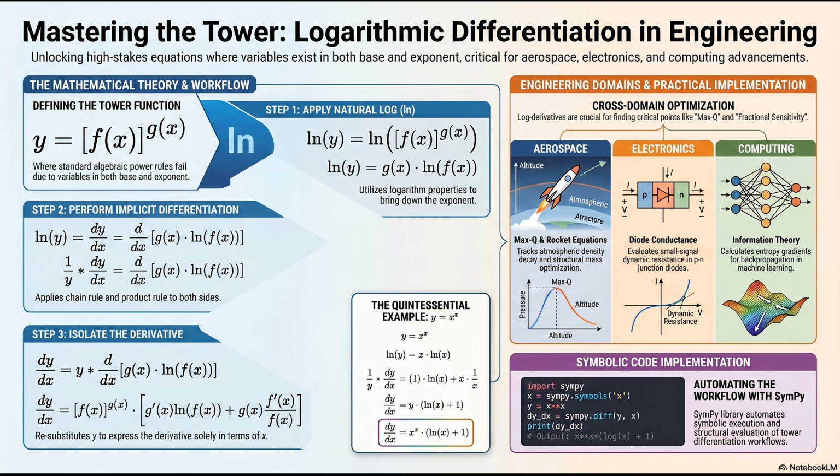We saw how circuit designers use it as a diagnostic lie detector, finding the fractional sensitivity and the exact weakest link in a microscopic silicon chip. And finally, we saw how it acts as the flashlight in the dark for artificial intelligence, using logarithmic gradients to allow neural networks to navigate their errors and actually learn. It really proves that this level of dense, high-level math isn't just theory for the sake of theory. No. Or an academic torture device. No, not at all. It is deeply functional.